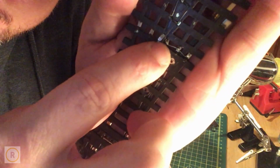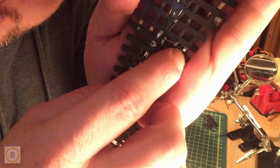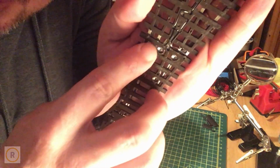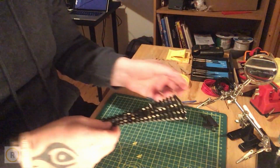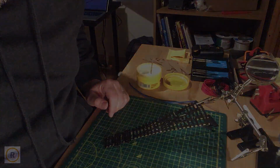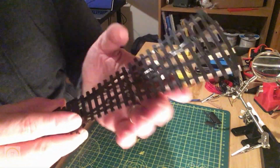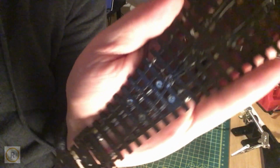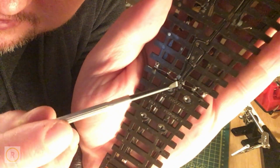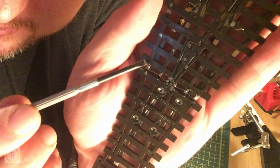So you can see here, 1, 2, 3. So that piece of wire is now connecting these 3 rails. And we're going to do the same on the opposite side. I'll skip forward now and you can see it in a second. Okay, I've soldered the other piece. So you can see now we have 3 rails on this side connected, 3 rails on that side connected. So now what we need to do is solder our power wires to the outside rails on each side.